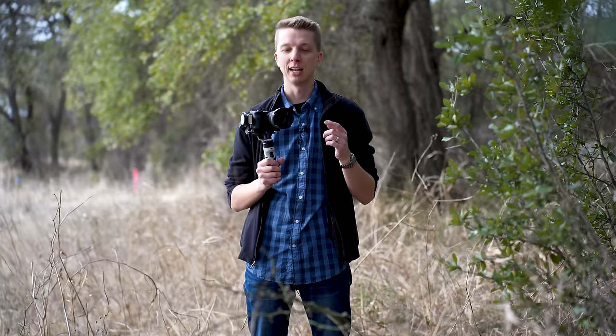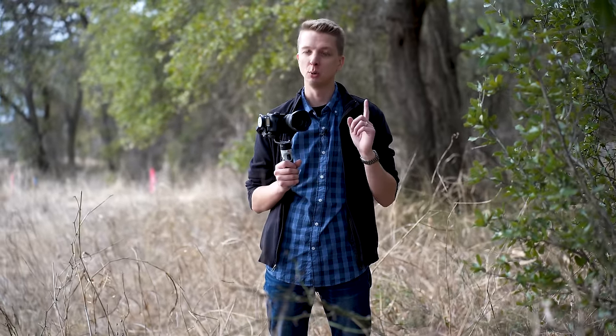And no matter which one you choose, whether it is the M2S or the M3, I think that you are getting a great little gimbal. Again, as long as your camera setup is not too heavy for it.